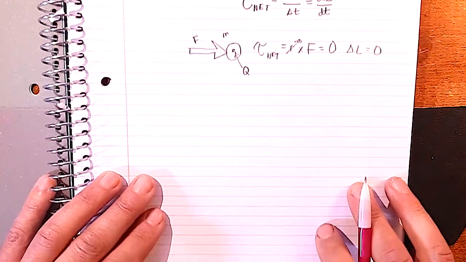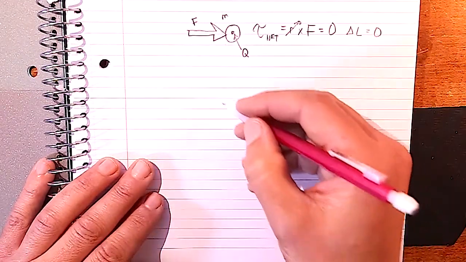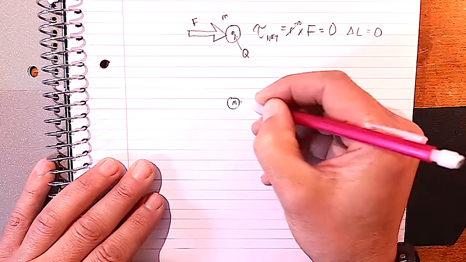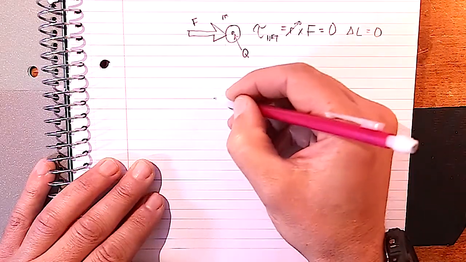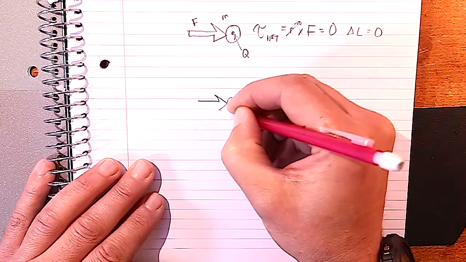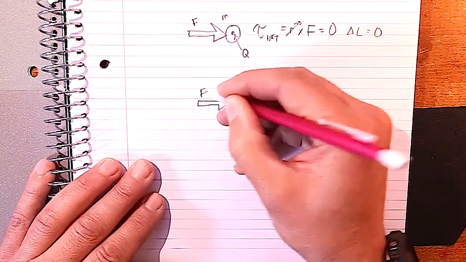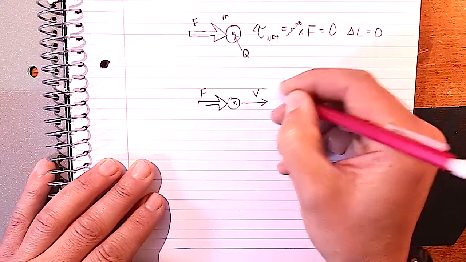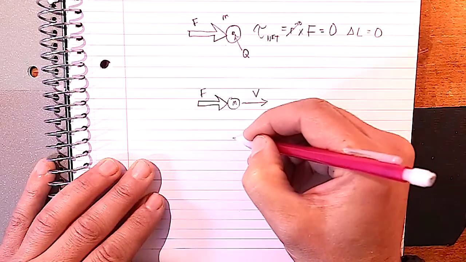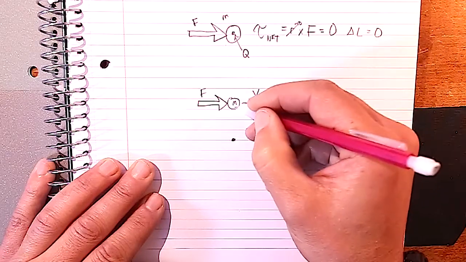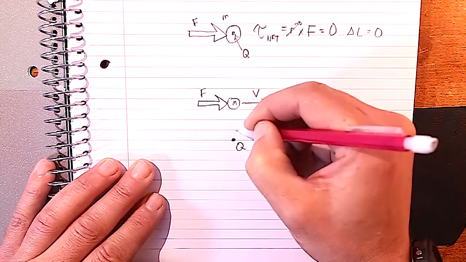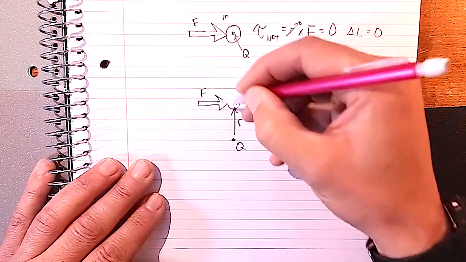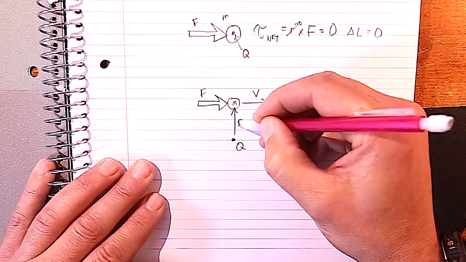So is there a way to produce a torque and get a new angular momentum? Well, we can use the example we used before, where we have a mass m, and we apply a force here, a net force, and this thing is going to gain velocity in that direction. And if instead of choosing Q in the mass, we choose our point Q here, now we have a force acting perpendicular to a radius.